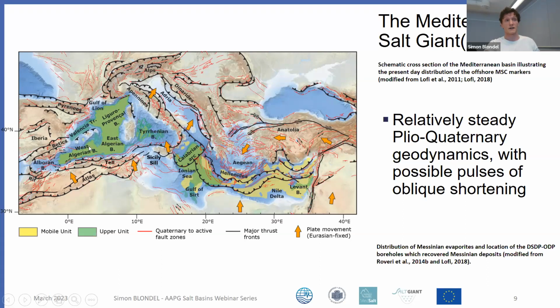This is testified by active seismicity in front of the active margin. We just saw that it's still pretty active in Turkey, but also recently, I think last year or 2 years ago, there was a big one in Algeria. And of course, the whole Apennine-Dinaride. And also some volcanism, particularly behind the subducting arc in the Tyrrhenian Basin and the Aegean.